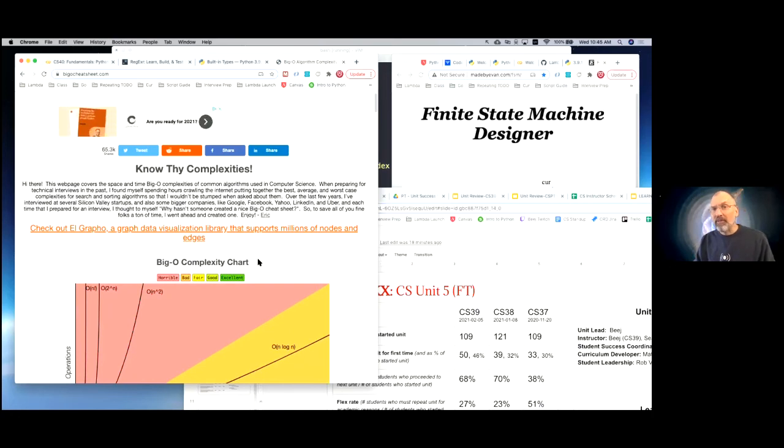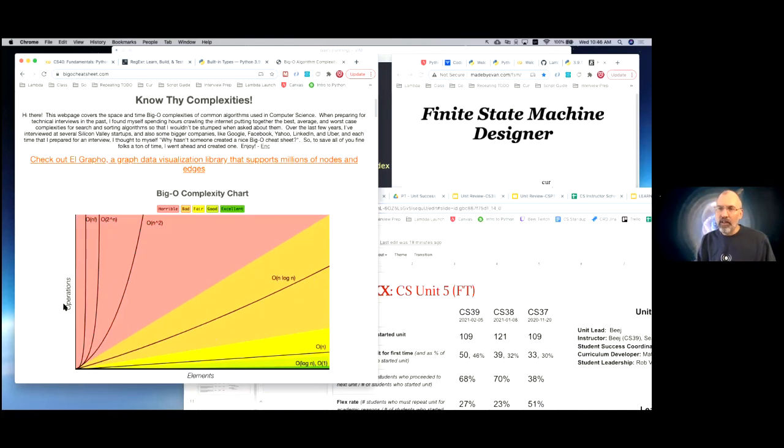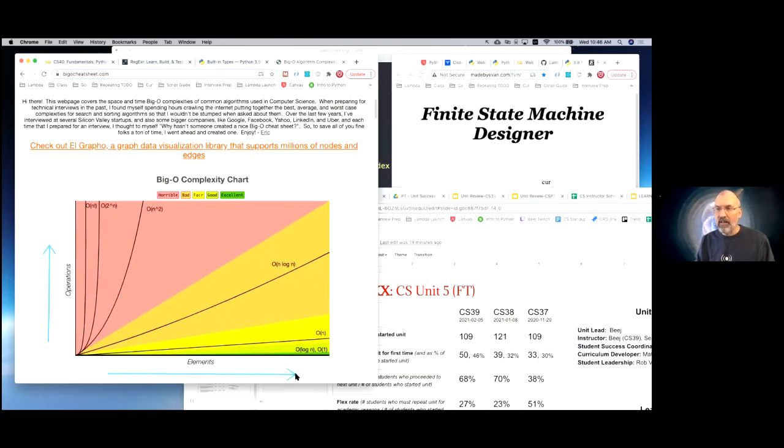So in general, we're interested in how well an algorithm is going to scale. I'll say this again a couple times. As the number of elements to process becomes larger and larger. And so on this axis right here, it says operations, but you can also think of this as time it takes. And on this axis over here, it's how many elements, how much data we have to process. So as we go right, we're thinking larger and larger amounts of data on this graph. And as we go up, we're thinking more and more time it's going to take. And so these lines that we have here, these are some common ways that algorithms scale in programming.